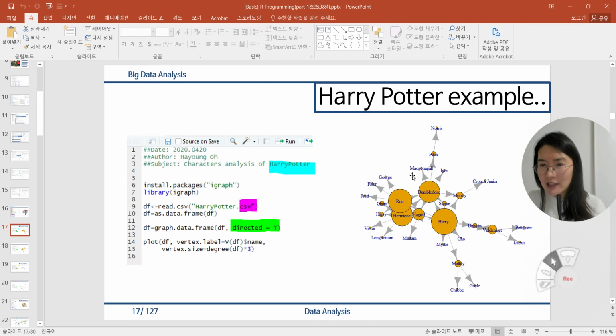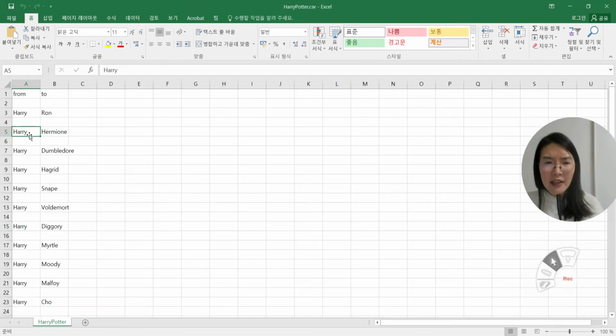So if you assume the interaction from two relationships, we put the name of the sender and the receivers of the characters, right? Exactly, if you want to consider the type of the relationship, you can put your own meaning to the direction.